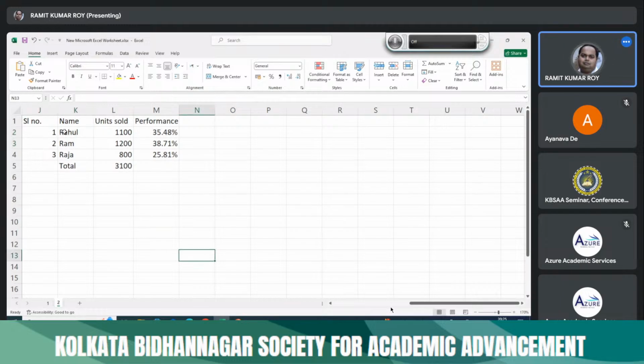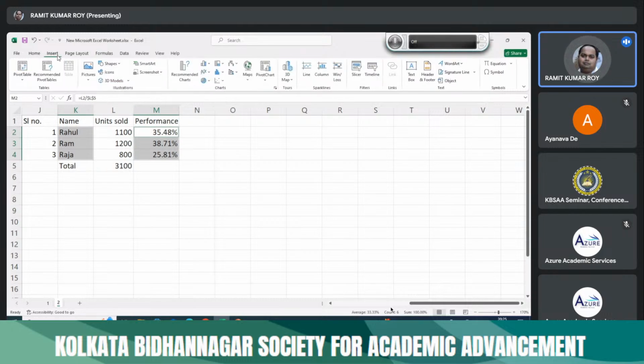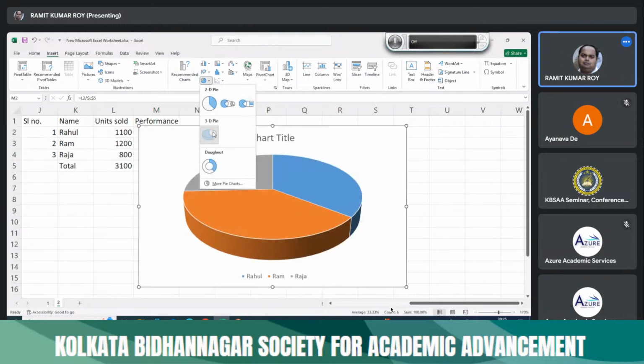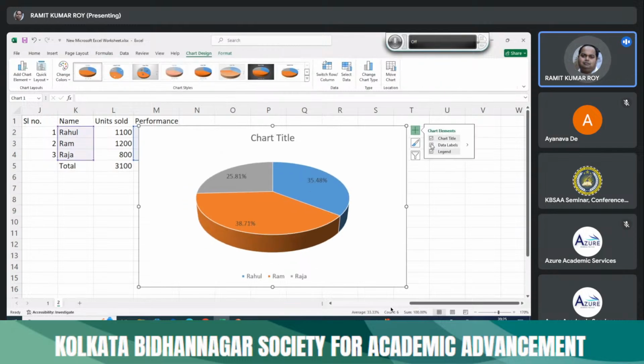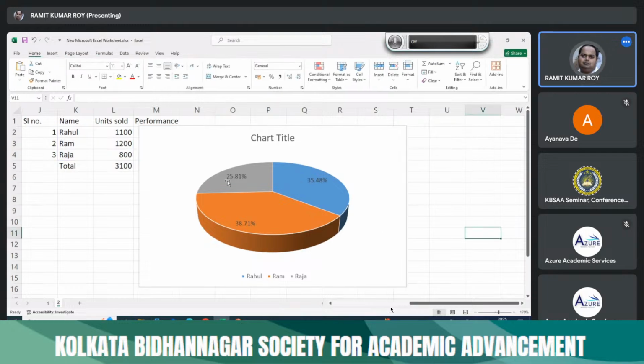I select this, I press Control, I select this, I go to Insert, I go to maybe three-dimensional pie, and here I click on Data Labels. Okay.